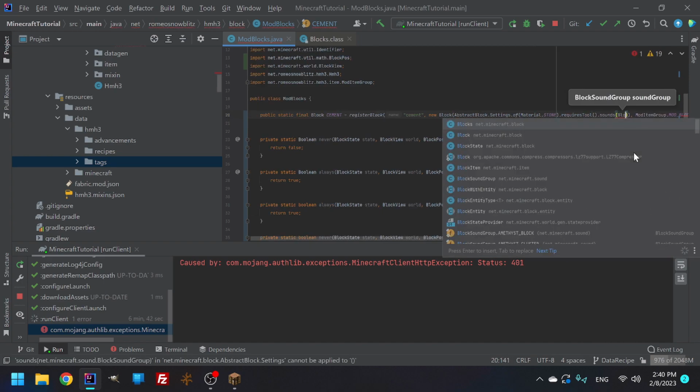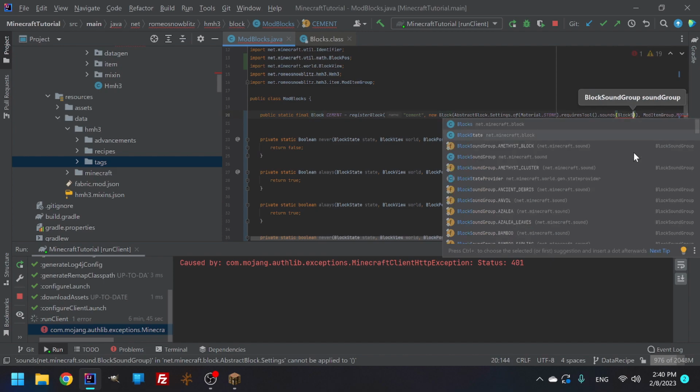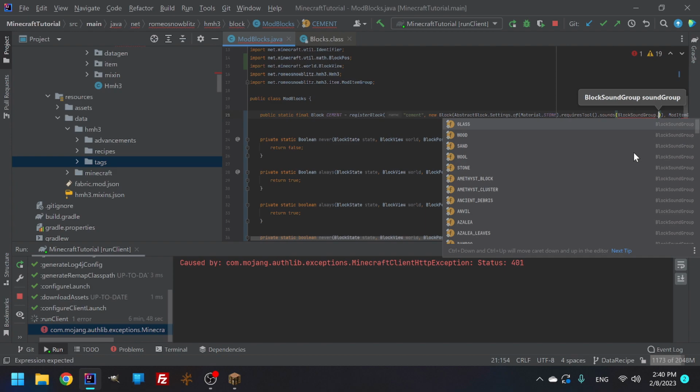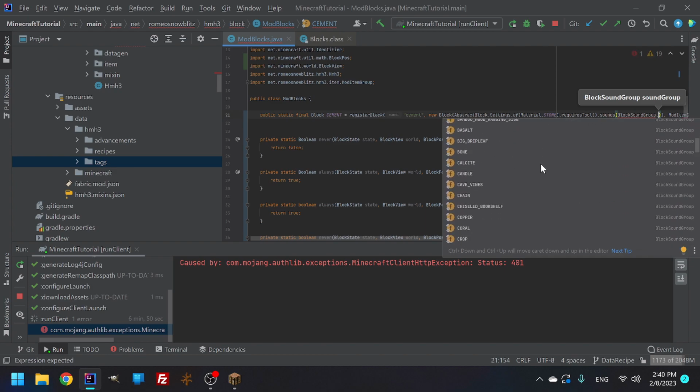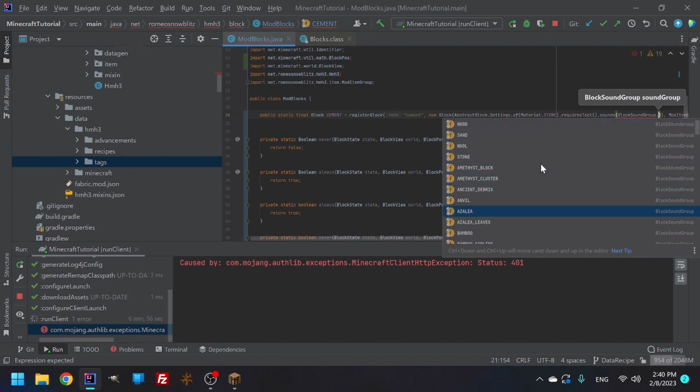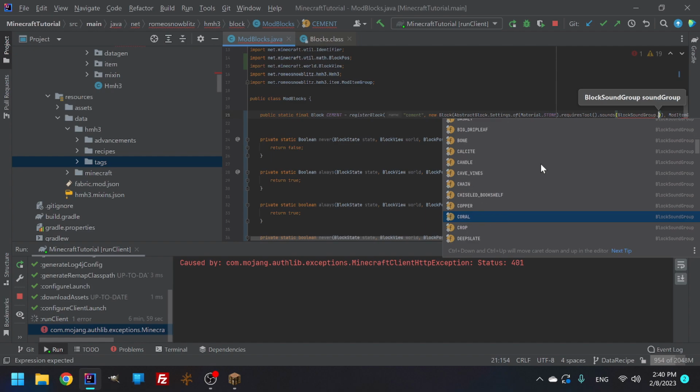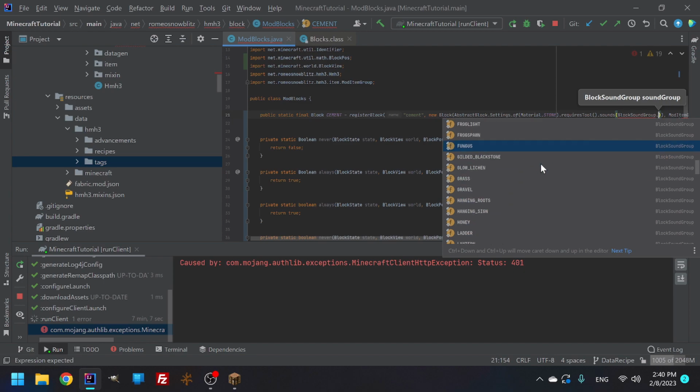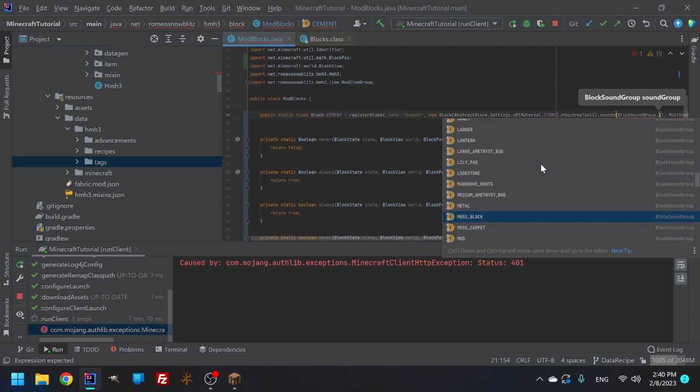For this one, we're going to have to call something called block sound group, and then we hit dot, and this is all the sounds that we can gather. Let's flick through it nicely. We've got wood, sand, stone. Each of these blocks has its own unique sound. I thought it said glass, I was looking at grass. I'm pretty sure glass should be in here, unless I already passed it. Glass has that very distinct sound. They all have their own unique sounds technically. Slime. And if you're looking for something to copy, what, grass?